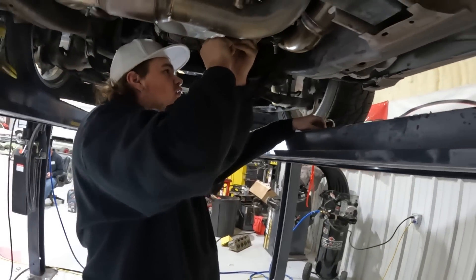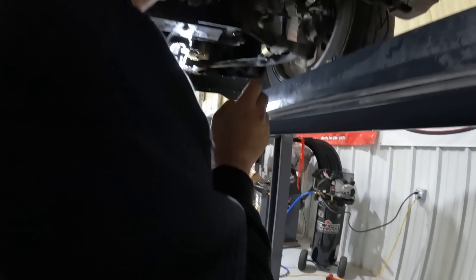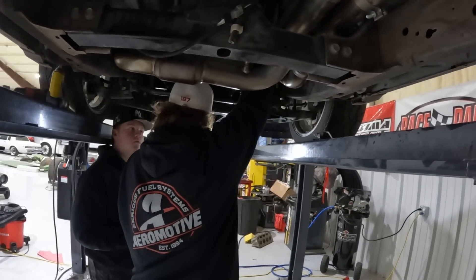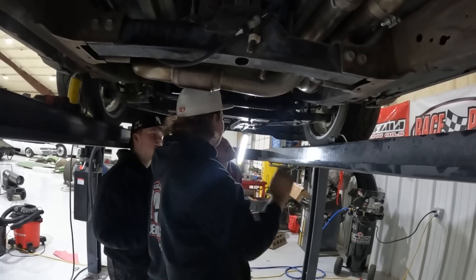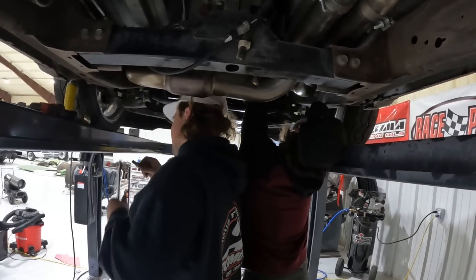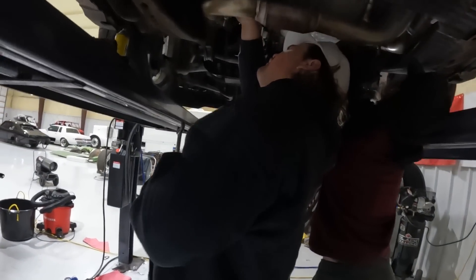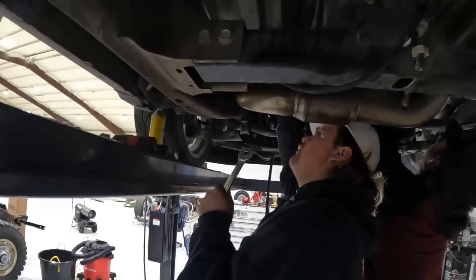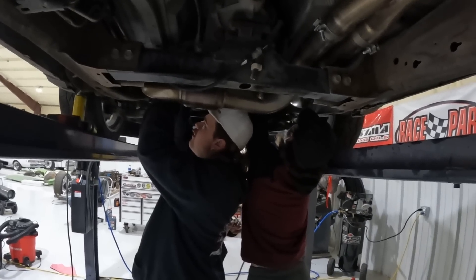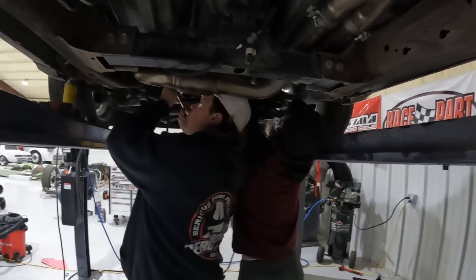Are the O2 sensors going to work? Is that the right one? Someone plugged it back in even though it was unplugged yesterday. Why? 'It's good wire.' This is what takes so long, everybody. Once the O2s are in, they'll lower it back down, pick the battery up, fill it up with fluids, and see if they have better luck this time.